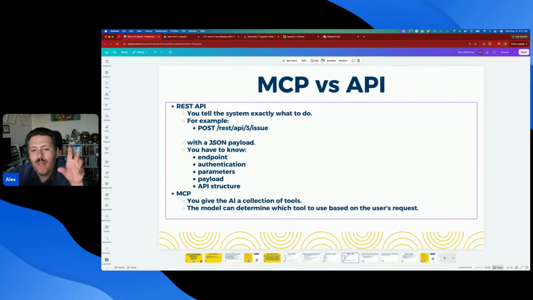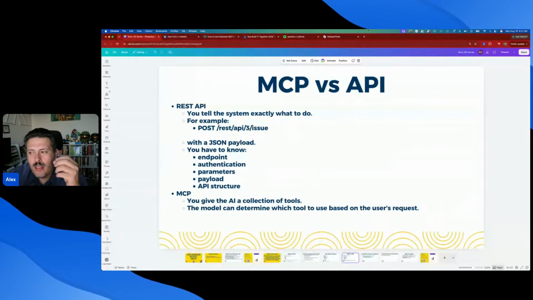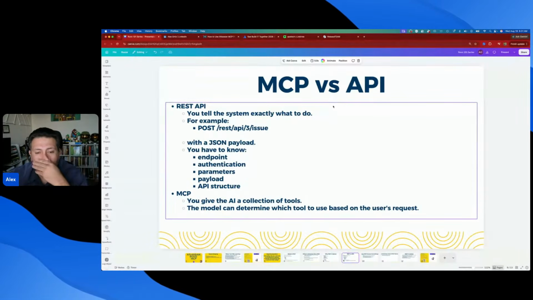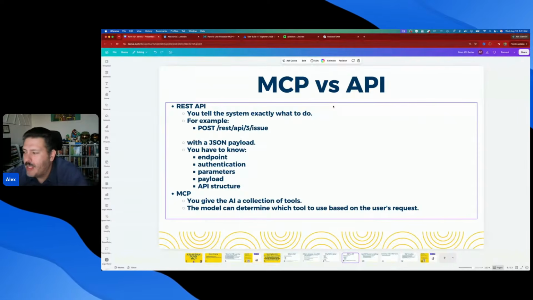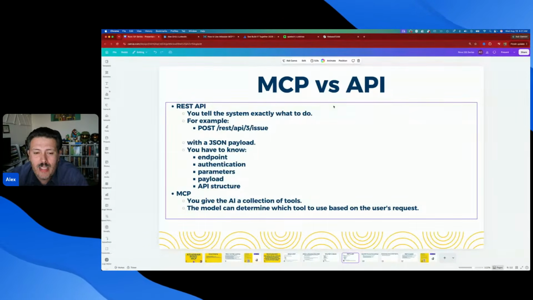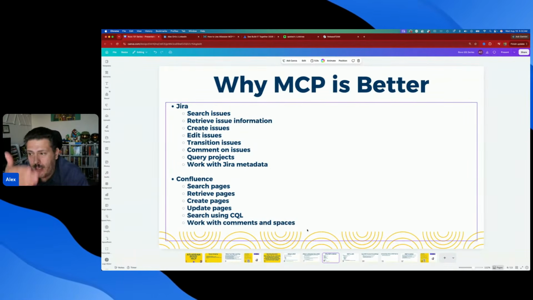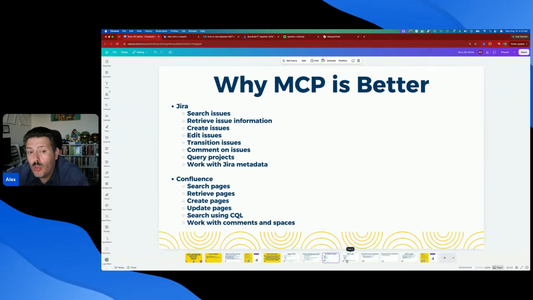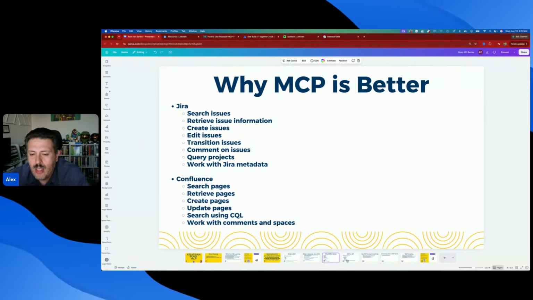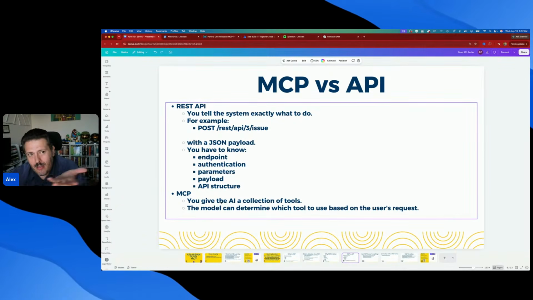But with MCP, it's just a connection that we're going to establish here in just a second. And that's it. Once you establish the connection, you're talking to AI. You're just talking to Rovo, to ChatGPT, to Claude, like you would any other time you're interacting with your favorite AI tool. And it just has a list, this list over here, of all the different things you can do with Jira, Confluence, and JSM, and some of the other tools. So that's all it is. It's more native. It's more of an interaction, and it's a platter of different capabilities.